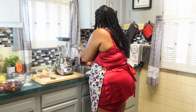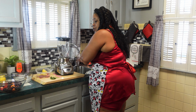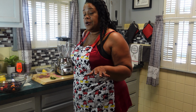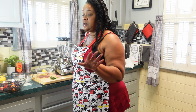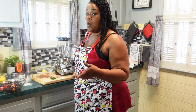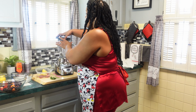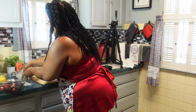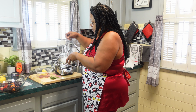I'm just going to make this real quick. Now, what I'm going to do, you guys, is add a little ice. Some people don't add ice because they already have frozen fruit, which has its own water or juices. But I want mine cold, so I'm just going to add a little ice. I broke up some ice, just a little bit.